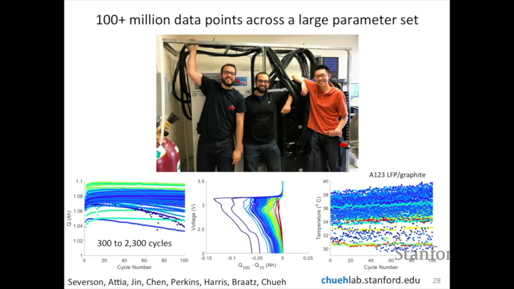Oh, for the battery cycling data, are you collecting any data other than electrochemical data, like temperature or anything, or strictly electrochemical? Yeah, so far, we are collecting electrochemical plus temperature. But looking forward, we can measure things like stress. We can put a strain gauge on the cell, so that can measure the expansion of the cell, which is another indicator. We can put not one, but multiple temperature probes into each battery. And there may be other things we can record as well. In data science, this is called a data stream. So the more streams of data we have, the faster and more accurately we can describe the entire battery system.